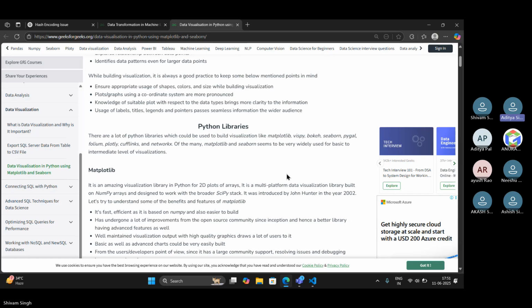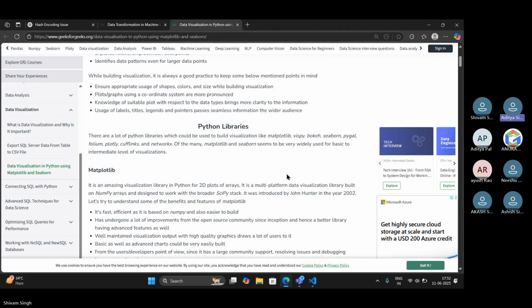The important library for visualization is Matplotlib. It is an amazing visualization library in Python for 2D plots of arrays. It is a multi-platform data visualization library built on NumPy arrays and designed to work with the broader SciPy stack. It was introduced by John Hunter in 2002.